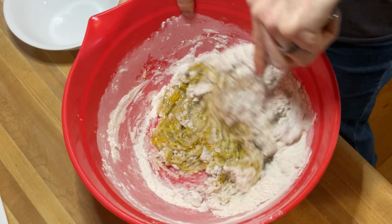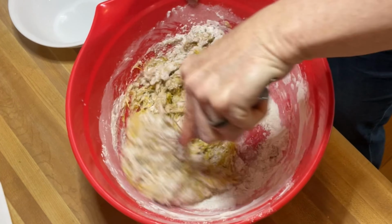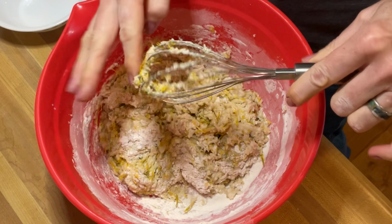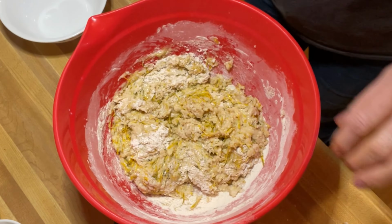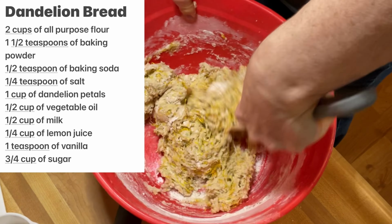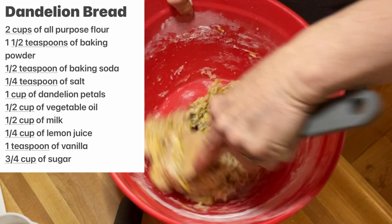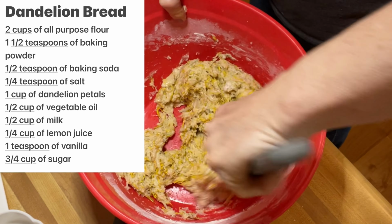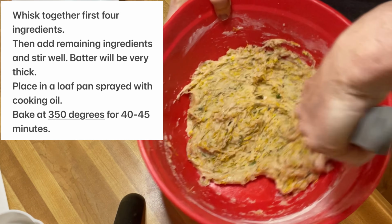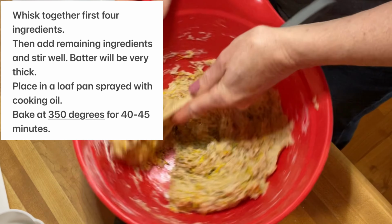It seems to be lacking in moisture, doesn't it? Wow. I don't know about this, folks. I'm thinking maybe I should use a mixer. We're gonna keep doing this and see where we end up. Wow, I didn't expect it to be like a dough. I expected it to be more like a batter. This is a very, very thick batter. I'm gonna get up the sides here and get that flour off the sides of the bowl.